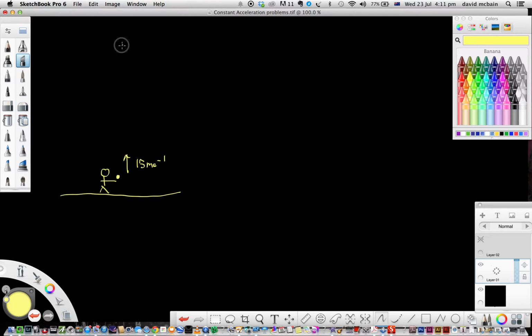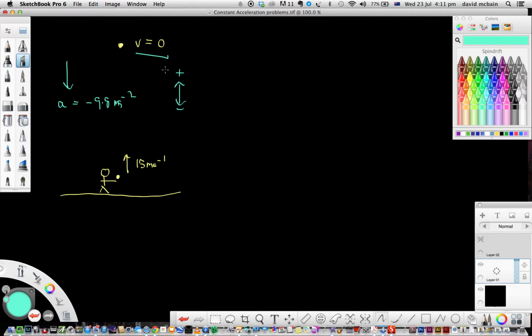and we know that when the ball gets to its maximum height, its velocity will be 0. We also know that for the life of this journey, the acceleration is negative 9.8 meters per second squared. So we now have 3 pieces of information. We know that the final velocity is 0, taking into account that the final velocity we're talking about in this scenario is when it reaches its maximum height. The initial velocity is 15 meters per second and the acceleration is negative 9.8. Remembering that down is negative and up is positive.